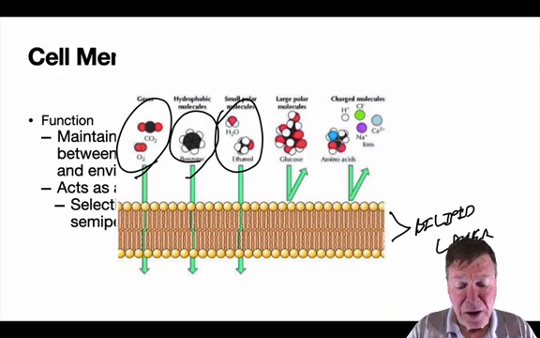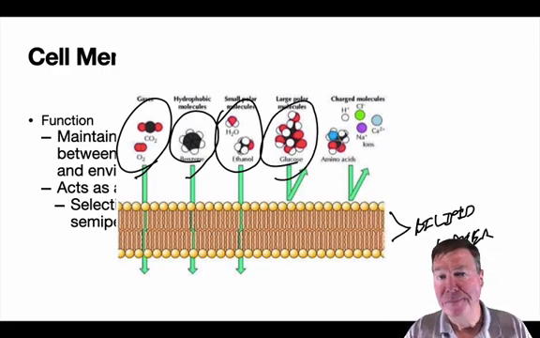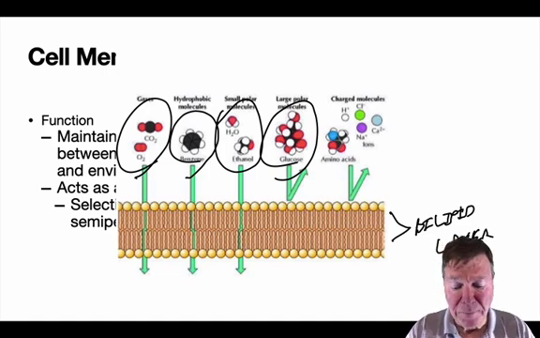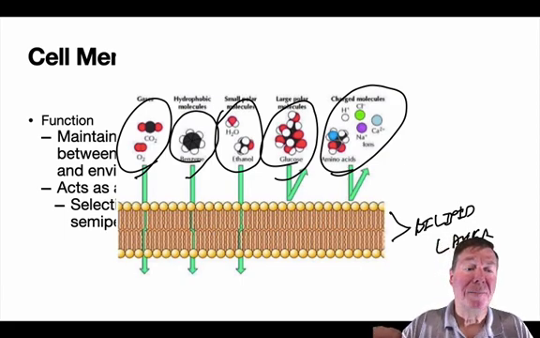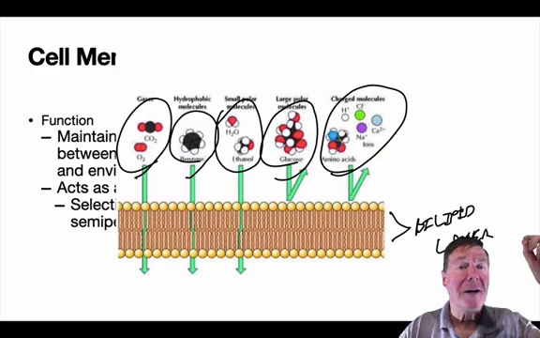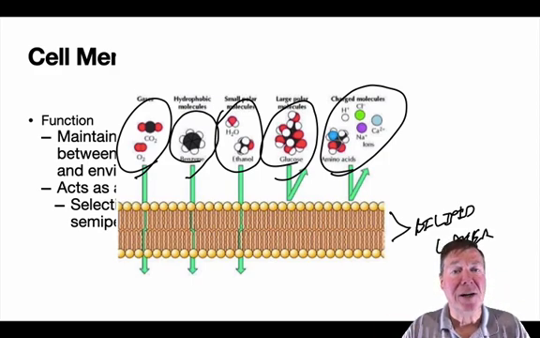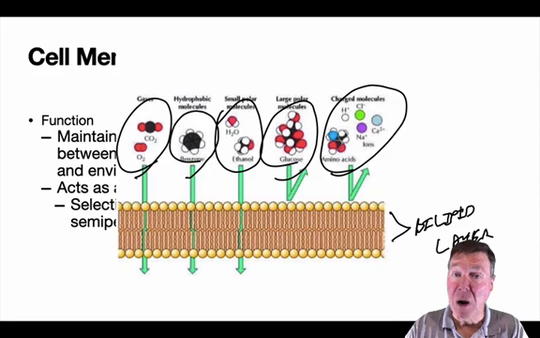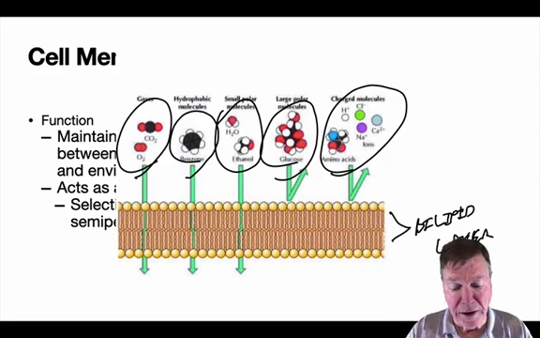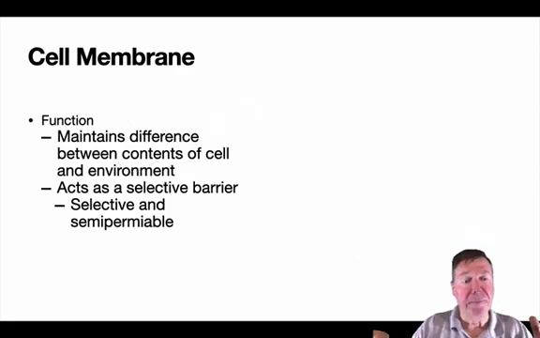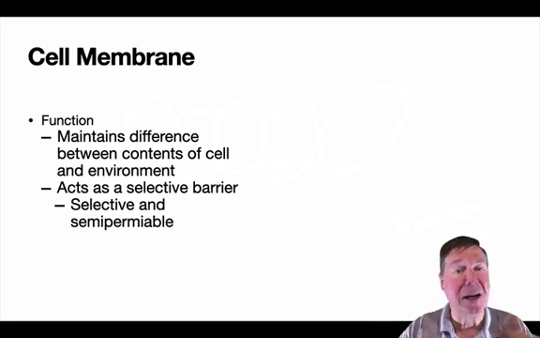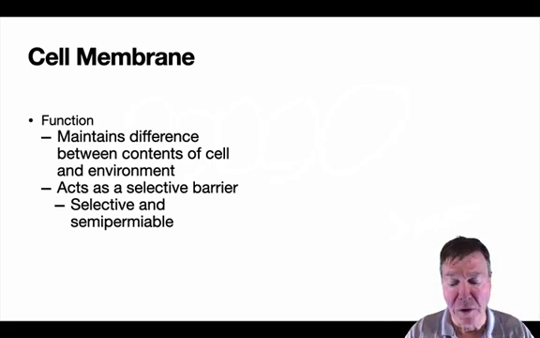What doesn't get through it is large things like glucose. Saccharide does not get through. All right. Or charged particles, amino acids, or ions of hydrogen, sodium, chlorine, things like that. So those don't get through. So it's semi-permeable. Permeable means something can pass through it. So in this case, some things pass through it, some things don't. So it's semi-permeable. All right. So it's semi-permeable and selective. It actually can select what gets through and what doesn't. We'll get into that later.